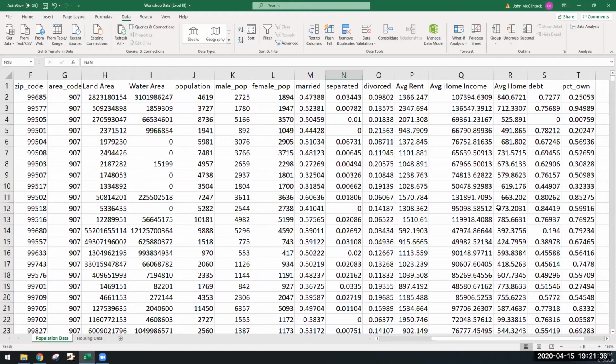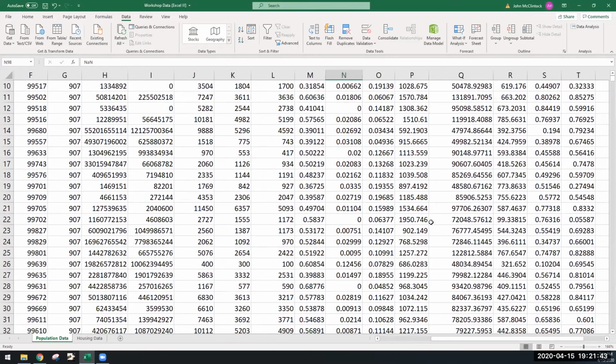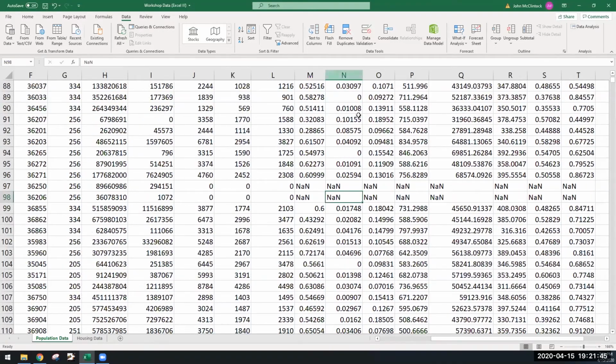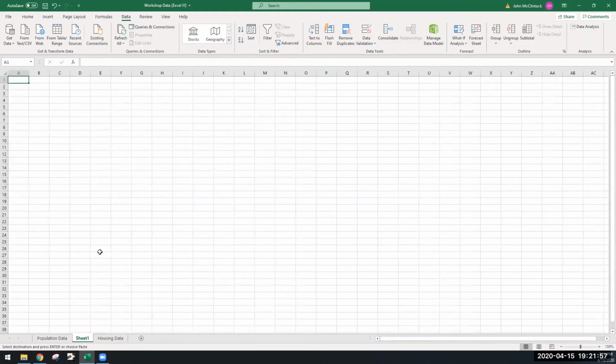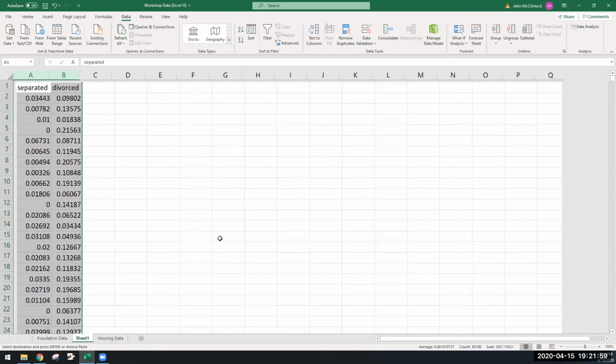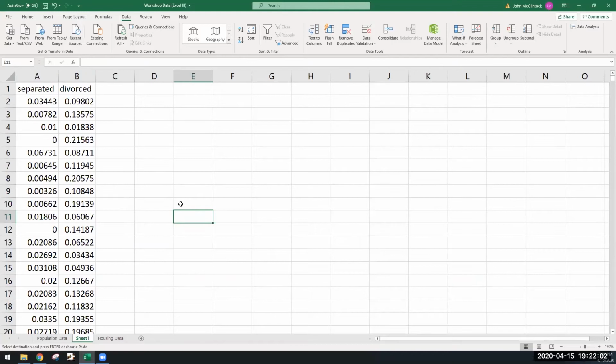That sounds good. Okay, so first thing I'm going to do is I'm just going to make a new sheet, and I'm going to take 2 of these columns that had NaNs in them. For example, columns N and O, and I'm just going to move those to a new sheet to get set up with how I could do this macro. So I'm just going to grab N and O and copy both of those, and I'm going to put those on a new sheet. And then what I'm going to do is I'm going to show first where the macro is located, how to start making one, and then I'm going to talk through the steps that we're going to do.